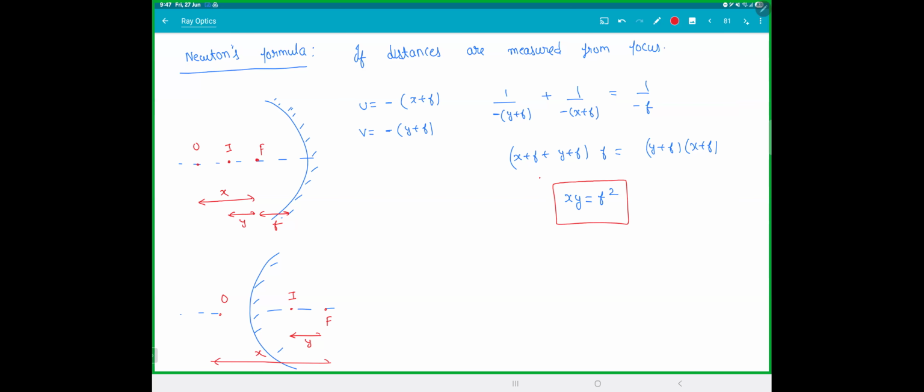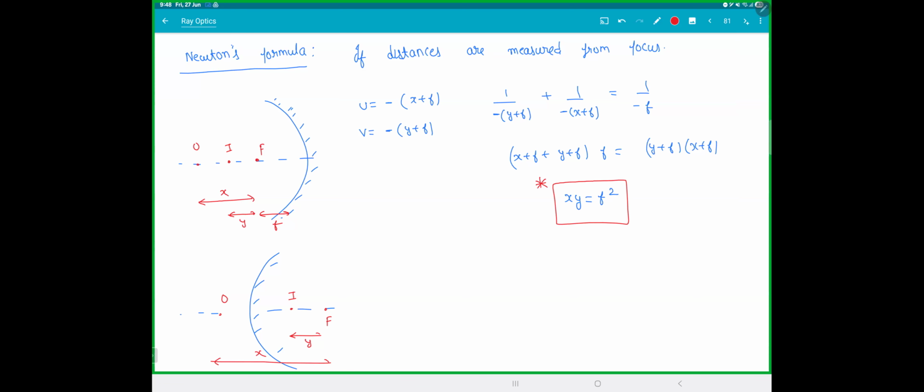There was a question like this once. The object and the image distance from the focus are something like 9 centimeter and 3 centimeter. Find the focal length. Now, people who know the formula, they just substitute and finish it off. People who didn't know, they derived it. Matlab, you can always put it in, then you can solve it. Quite a useful result.